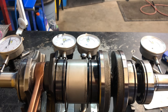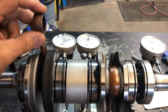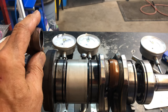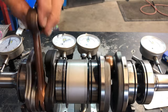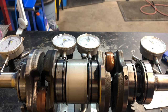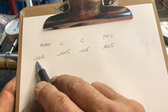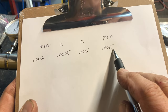The PTO is a thou and a half. This one right here is a half a thou — point zero zero zero five. The reading on the next center position is the same, point zero zero zero five. And at the mag end, I have two thousandths — zero zero two.